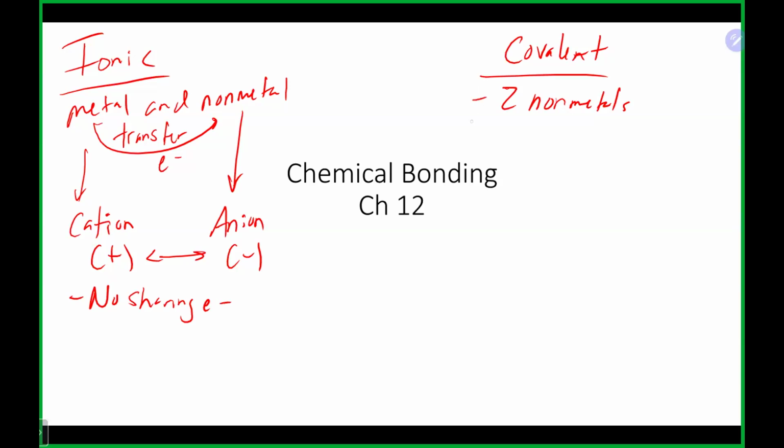And in a covalent bond, which makes it very different than an ionic bond, we do have sharing of electrons happening. And as we'll talk more about in this chapter, that sharing of electrons may be equal or unequal sharing, but there is some aspect of sharing happening in a covalent bond. So again, that is the major difference between those two. And as I mentioned, it's based off a lot of those periodic trends we talked about last time in chapter 11, at least that one section of 11.